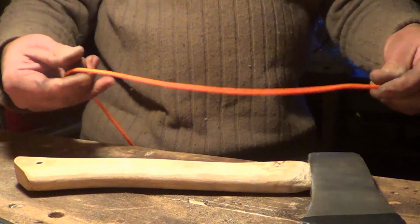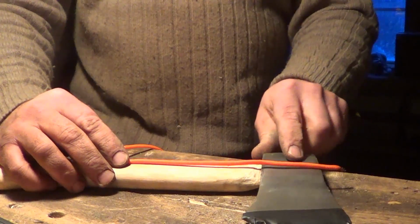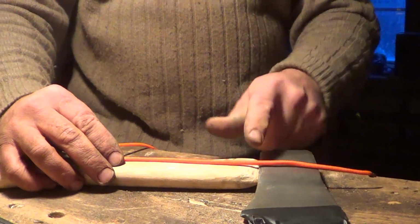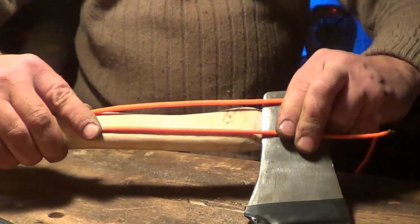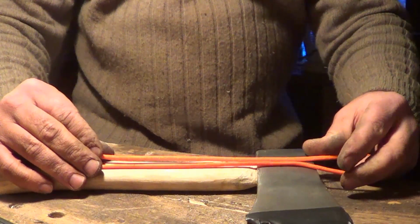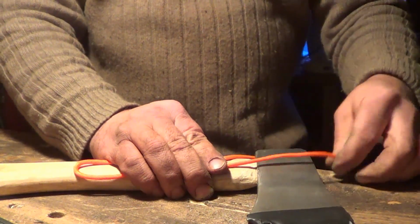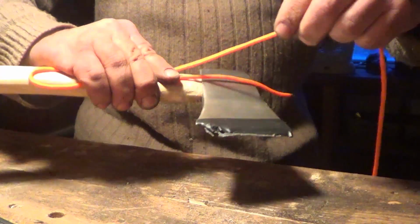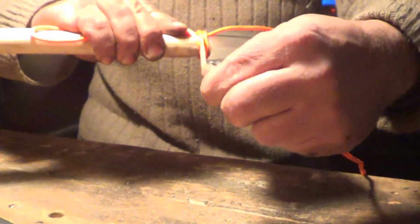So what I do is I grab one end of the cord. I have one end going about 4 inches past the handle here. The other end, I make a loop like so. I hope this is going to turn out on camera. So you have a loop like that. This is your static end here. And what you want to do is just start wrapping really tightly.